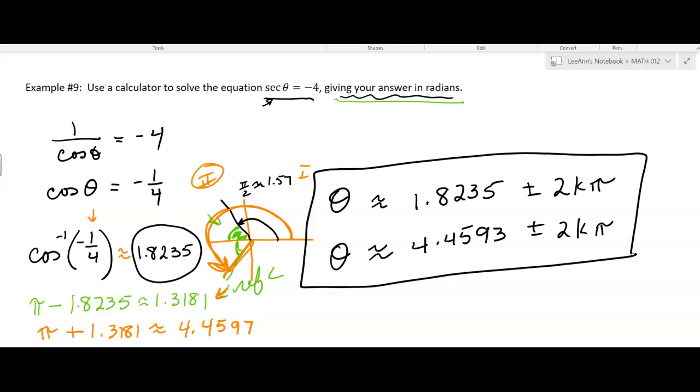Okay, so hopefully that makes sense. Like I said, you might have to watch this video a couple times. Well, now I know why it's recording, because I wrote it down wrong. That's supposed to be 4.4597. You're probably wondering, why did she put a 3 there? It's supposed to be a 7. Okay, there, that looks better.